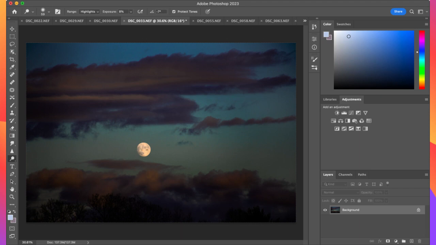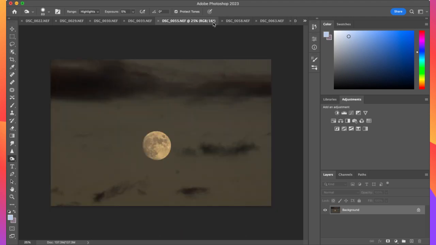Does it? Yeah, it does. Right. Burn tool. No. Either way, it's going to ruin the moon. Okay. Here we go.